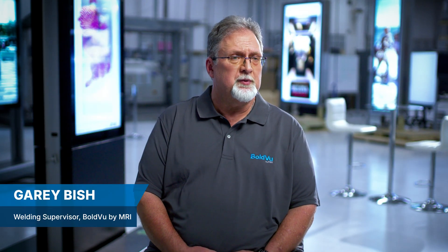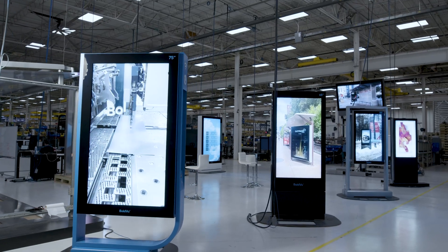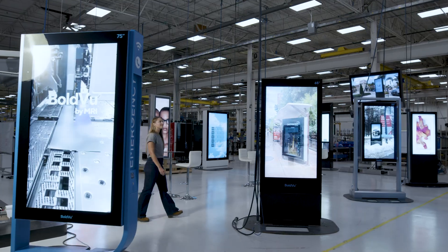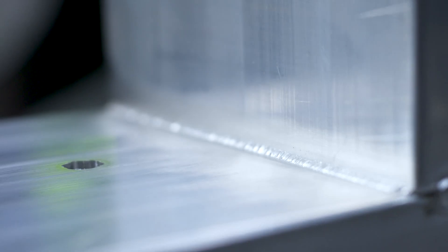The product we were using was a thin material dealing with aluminum. If we tried to do it with TIG or MIG, the problem we would have is warpage, and in this situation everything we're doing is cosmetics, so we had to have some type of finished product that wasn't going to show the warpage.